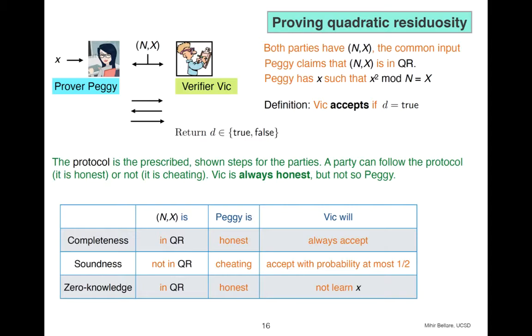When we consider zero knowledge, we return back to an honest Peggy. This is Peggy who says, I want to protect my secret information, so I will follow your prescribed algorithm, and I hope to convince the verifier without the verifier learning my secrets. So in this case, the claim n, x is true. The x is a square mod n, and Peggy has a little x that's the square root of big X, and she follows the protocol. And what we now want is that the verifier does not learn what that secret little x is. That's the zero knowledge aspect. So those are just requirements.